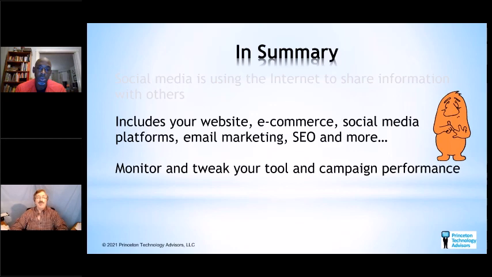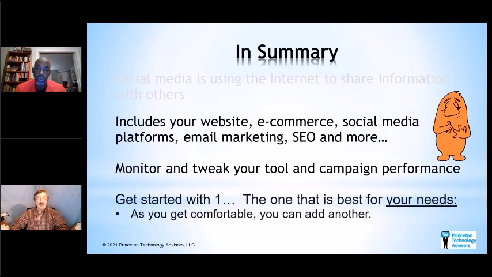And you can monitor and tweak the tool or tools that you're using so that you can demonstrate, or for yourself, that you are getting the best performance out of your campaign, about your information, about the sites and the locations where you're promoting. And just get started with one. Remember, it's overwhelming. There's just too much stuff out there with social media. Find the one that's best for you, best for your needs, the best for the needs of your audience. Start with that one. Once you're really comfortable with it, you can move on to another. And so that's the summary.